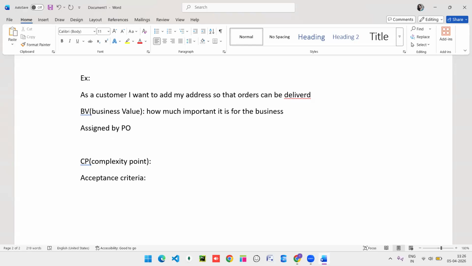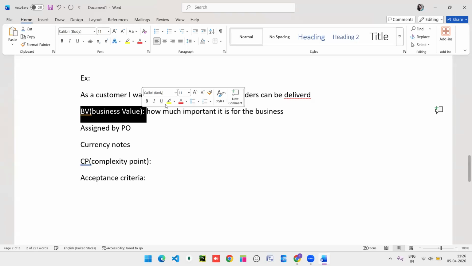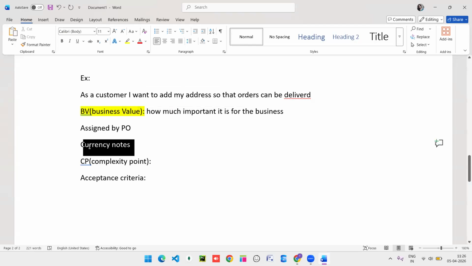What technique will they use to mention their BV value? So here we have currency notes, $100 currency notes. This is all about the BV, assigned by the product owner. By using the currency notes, they will mention the BV points, and it is nothing but how important it is for our business.